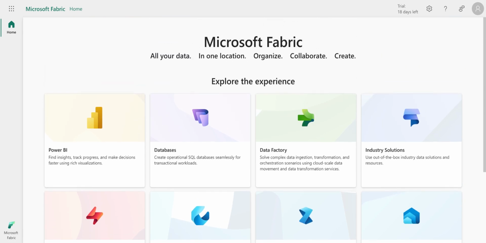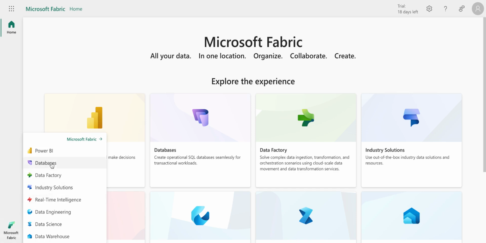And if you go a little deeper inside Fabric, you can click on the left bottom here, and it shows all the components of Fabric, and you can click on whichever component you would like to use. As we said earlier, OneLake is the underlying storage account. So let's see how this pane would look.